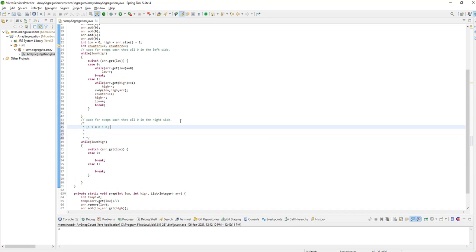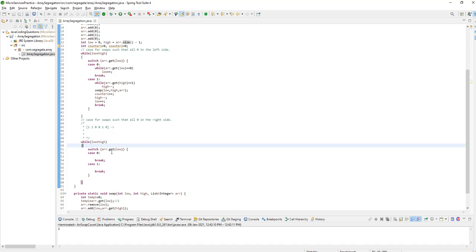For doing that, let's say this is the same array. Now it says that low is greater than high. Once low is greater than high, it will break, so the loop runs while low is less than high. This will be true until the elements cross each other. In the mid it will cross, so till mid we have to check.